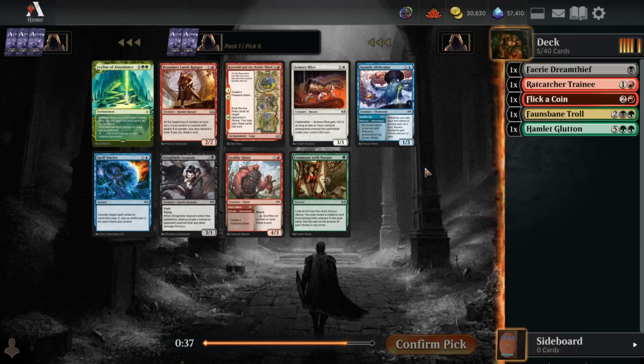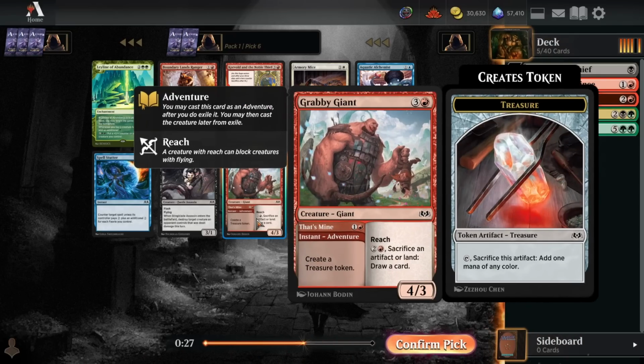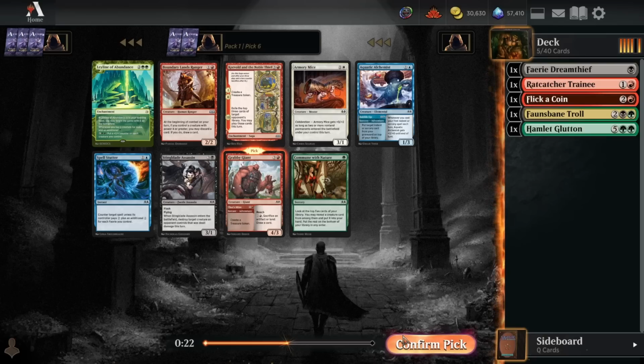Pick 6, some solid red cards, not much else. Spell Stutter being a solid blue spell, but we're not even a single card deep into blue yet. I think I'd rather just grab a Grabby Giant. Nice little treasure token with a card draw engine for late game when we're flooding out.